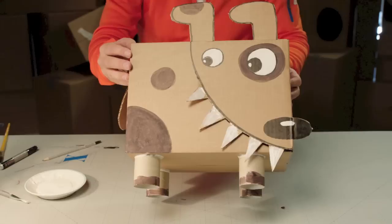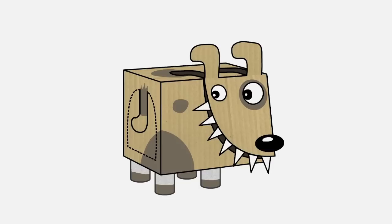You can also turn your puppy into a news puppy. Cut out a hole like this behind the puppy with the help of an adult. You can put old newspapers in there, and today's newspaper can go in between the teeth. Box, how about you? Do you have any more ideas?